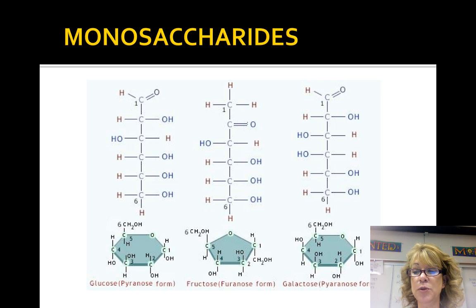Monosaccharides have between three and seven carbons. Pentoses have five carbons, and hexoses have six carbons. They are the most common. OSE is the suffix of most sugars. In water, or an aqueous solution, most monosaccharides form rings, but many switch back and forth between linear and ring forms of the molecules.